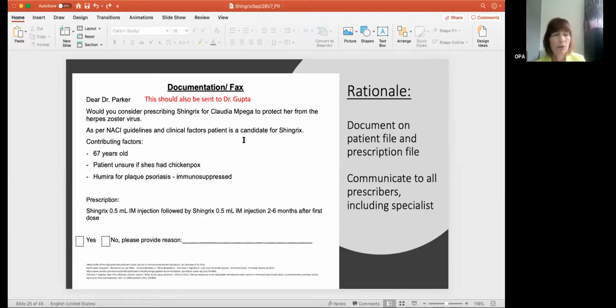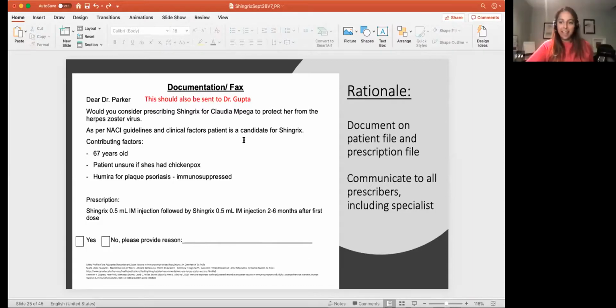I think in this case, though, the 67-year-old is eligible under the publicly funded program. Yes. I think, just even referring to the doctor, so he's got it in a file for next time she comes in and to talk to her about it. Yes, absolutely. It's really just that awareness that we provide to her entire circle of care, because oftentimes we depend on the patient to convey that information, which they may forget, because usually most of what we tell them at the counter, 20% of it is retained and most of it's not. So having some form of documentation definitely helps. Yep.